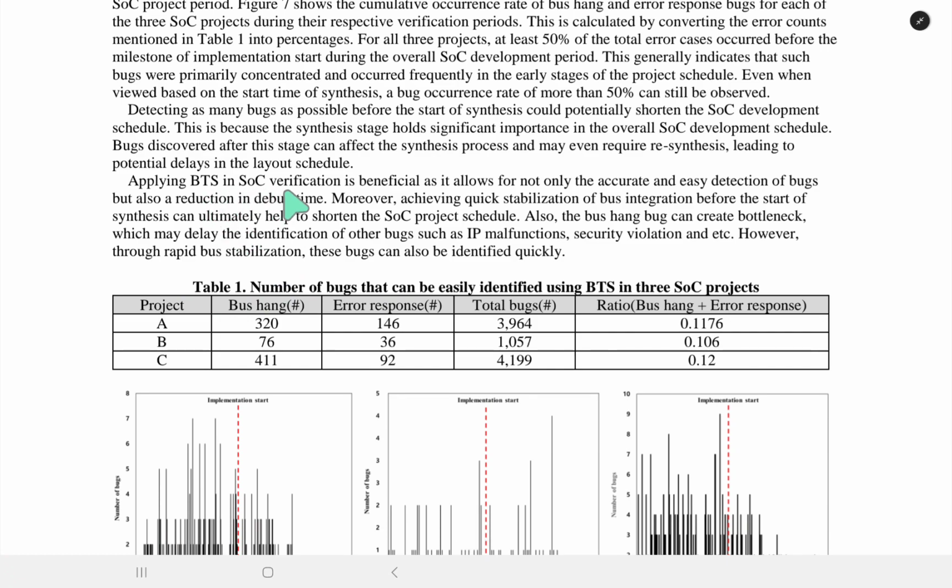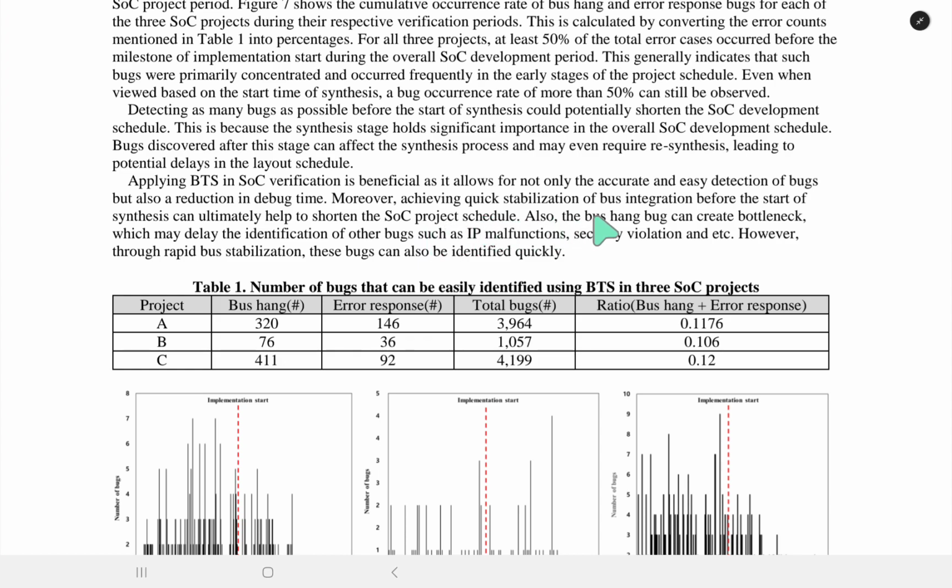Applying BTS in SoC verification is beneficial as it allows for not only the accurate and easy detection of bugs, but also a reduction in debugging time. Moreover, the quick stabilization of the bus integration before the start of synthesis can ultimately help to shorten the SoC project schedule.